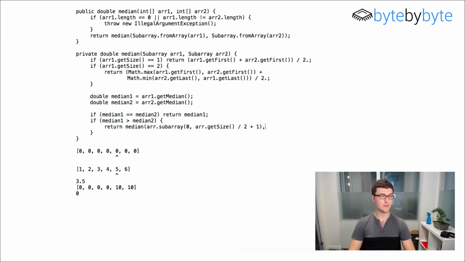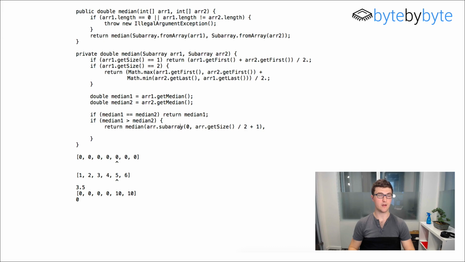And then for our other subarray, and this should again be r1, right? So for our other subarray, we're doing the reverse. So we're doing r2.subarray. And in this case, we want to take the end of it. But we want to do the same thing, so we want to point to the first element because it's inclusive. And then we're going to pass in size as the second one because it's exclusive.